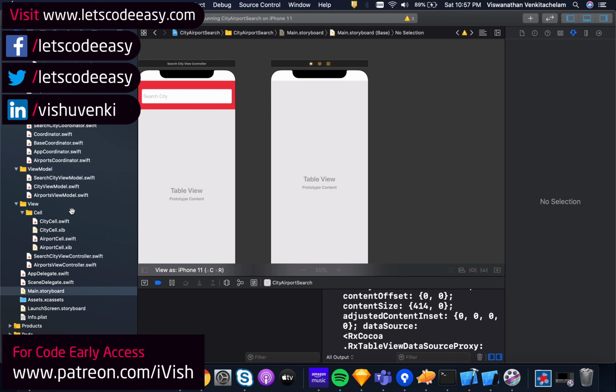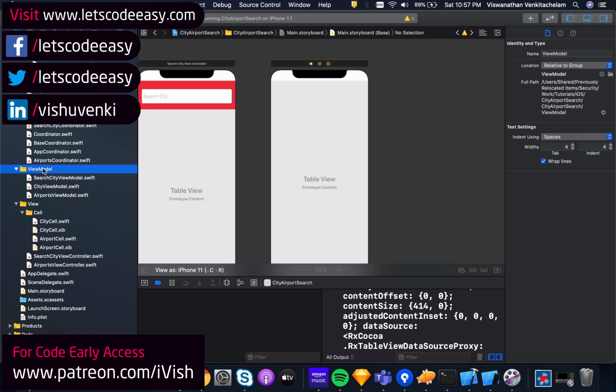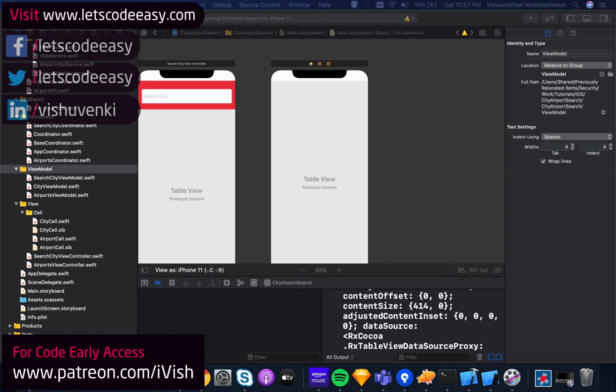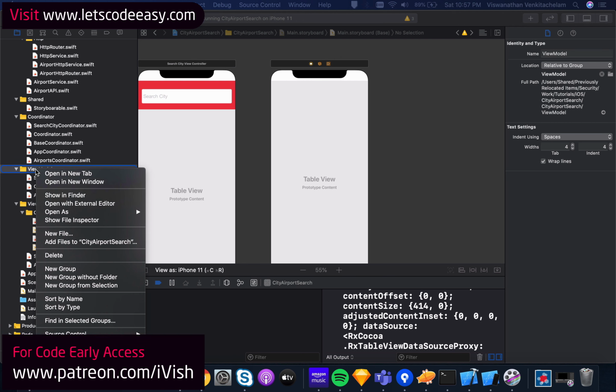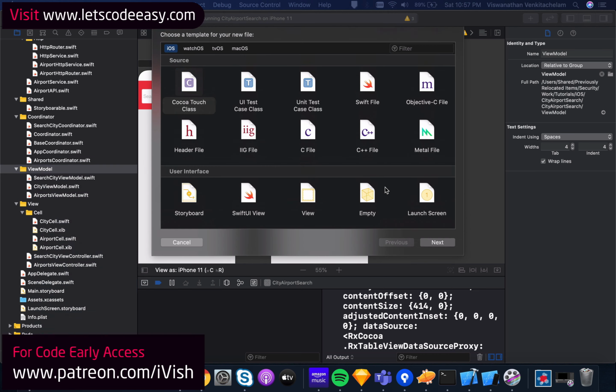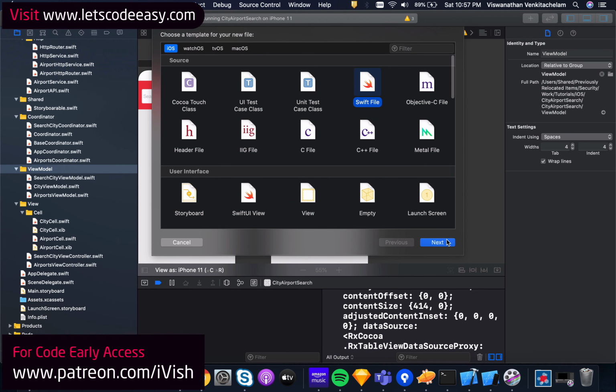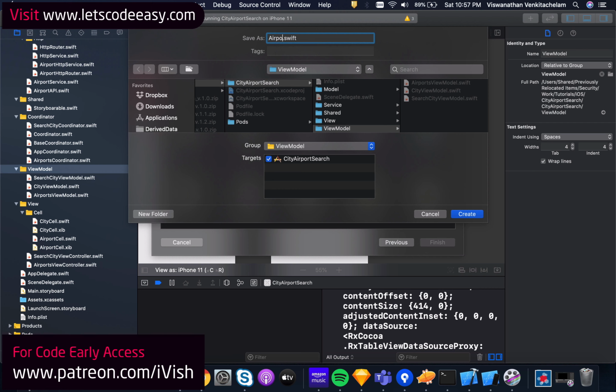Before that, okay, let's create that view model as well. So for configuring this table view cell, we need a view model which we can call airport view model. We already have the airports view model, which is actually representing this whole view, but for each cell we need a view model called airport view model.